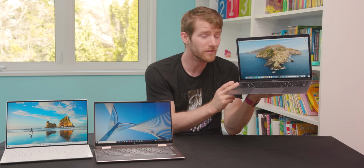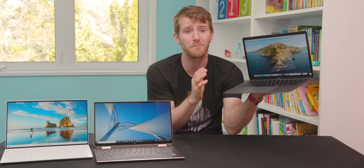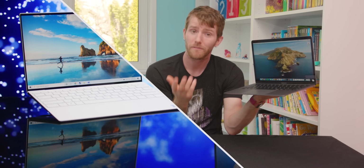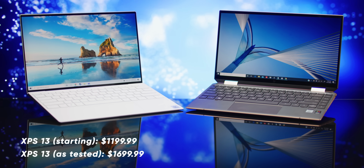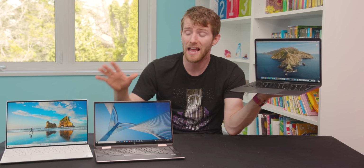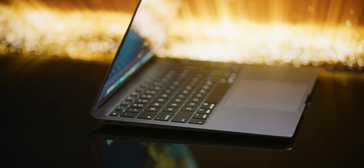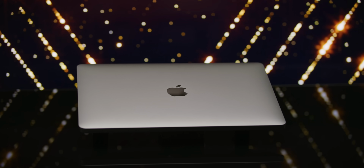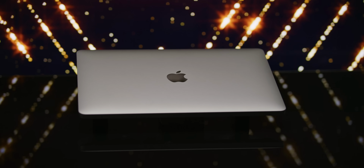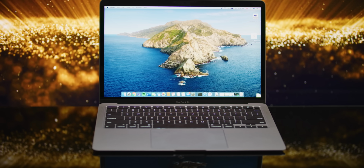And with the improved keyboard, it really is a lot better, and the additional power, which really is a lot better, this is a much more compelling machine than last gen. Furthermore, no matter what the price or performance, the XPS and the X360 are also really expensive, and they will never come with macOS for the people who care about that. So in a total reversal here, yeah, it's flawed, but I'm ready to recommend the 2020 Air to anyone that doesn't need maximum performance and is willing to spend a little bit extra for a thin, light, comfortable laptop.